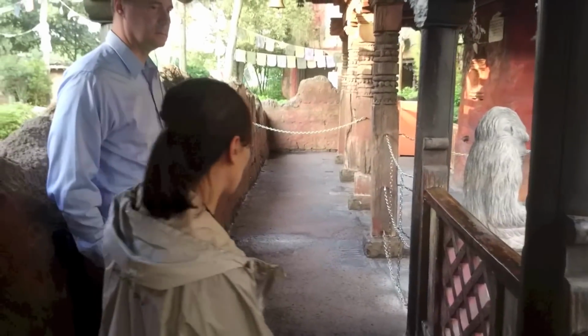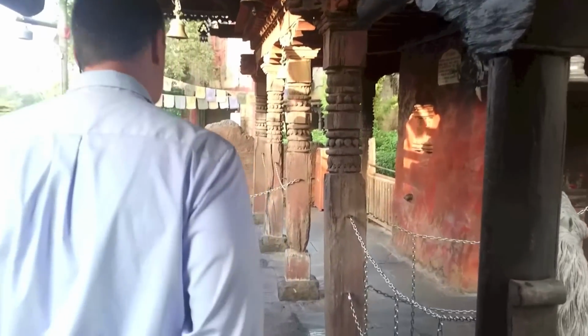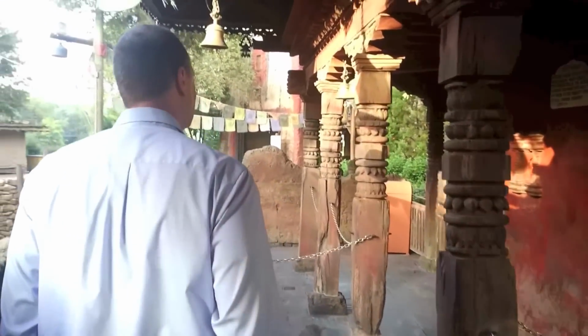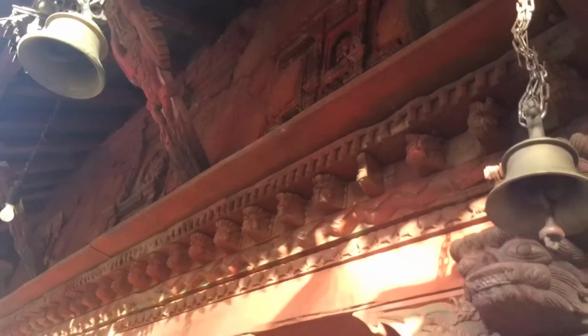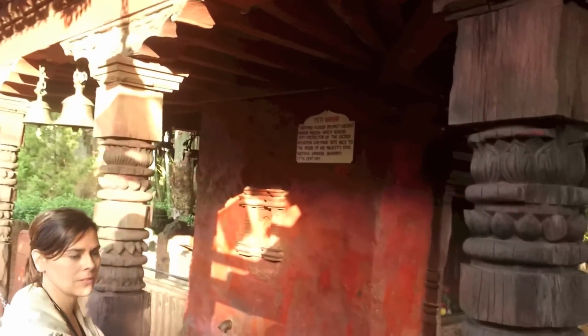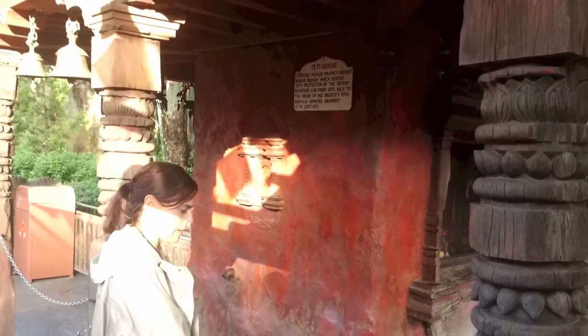But we weathered all the wood, and it has different depictions of the Yeti on it. And many of them are the Yeti as protector of the mountain. And he's protecting the wildlife, and he's protecting the animals of the mountain. So there's snow leopards and yaks all throughout there.